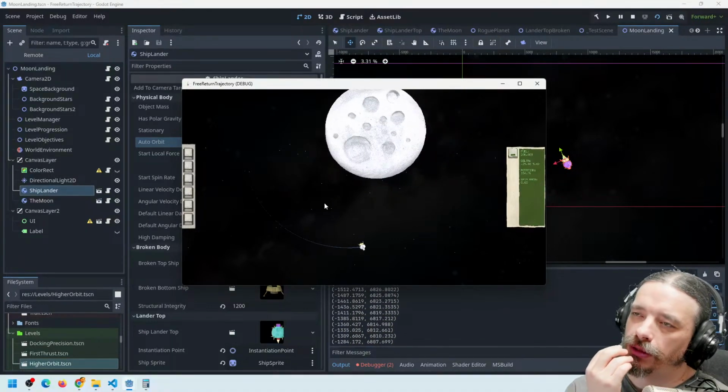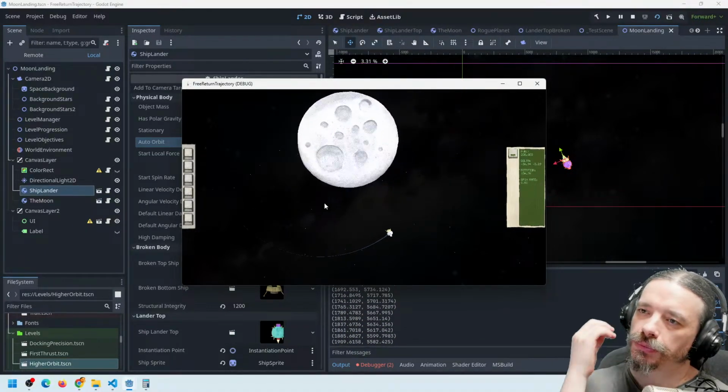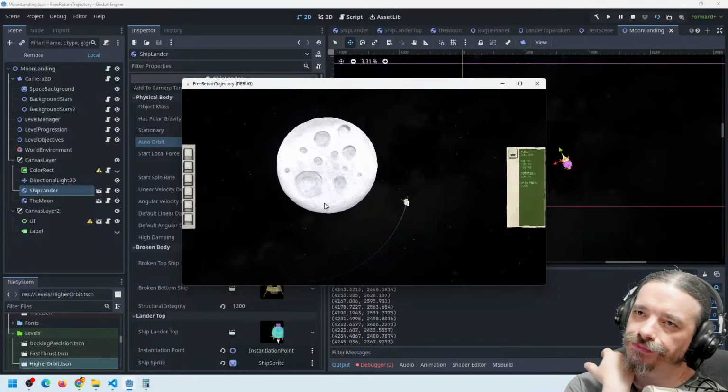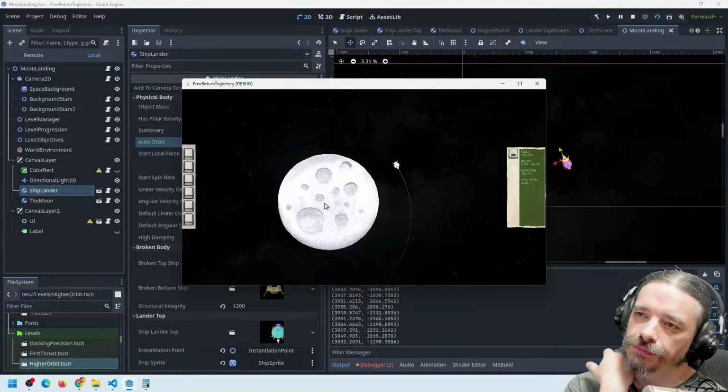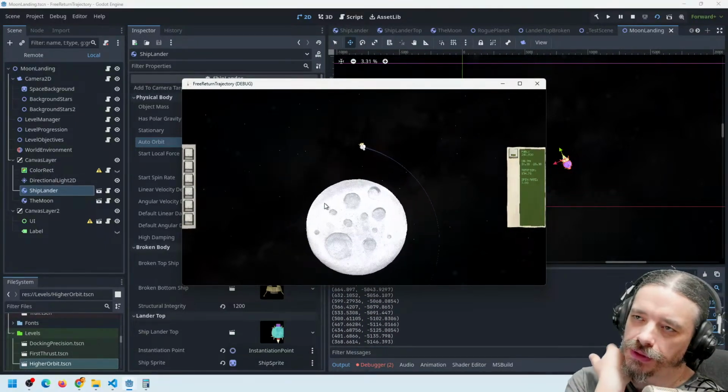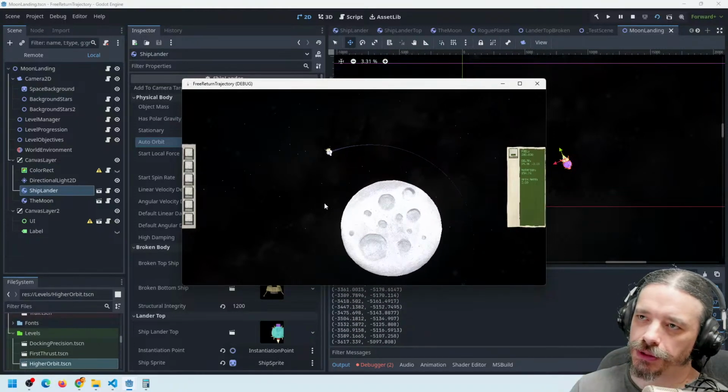I need to take into account the weight of the spaceship, because I'm not doing that. In this case it doesn't work because this spaceship is heavier.